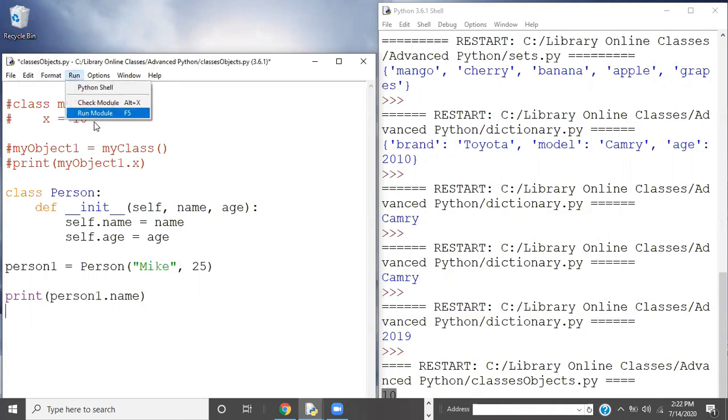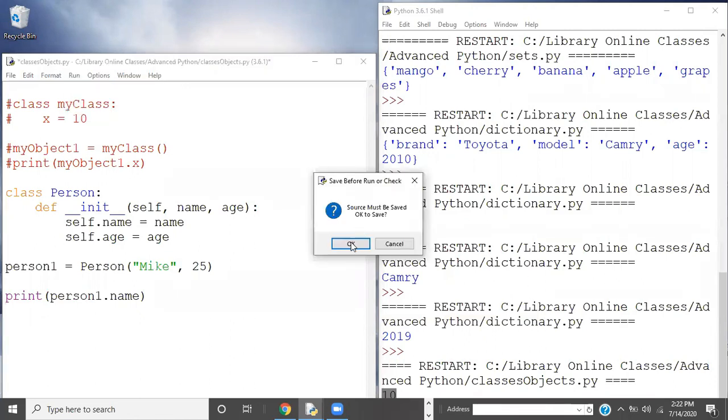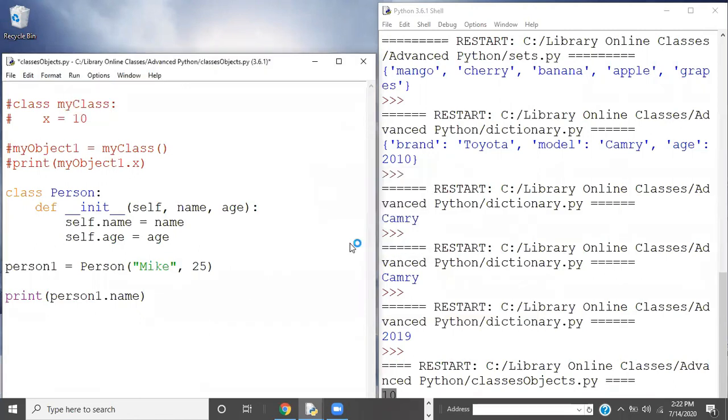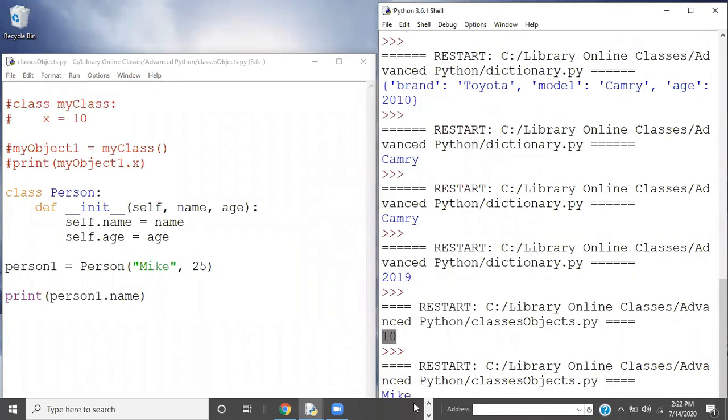So I will do run module, and it should print out the name Mike. And that's what it does. And make sure you look at the bottom of the right-hand side of my screen. In the Python shell, at the very bottom is what the output is. And it outputted Mike.